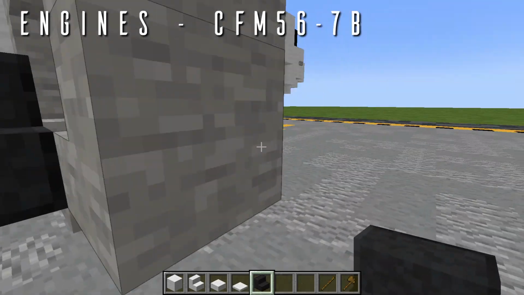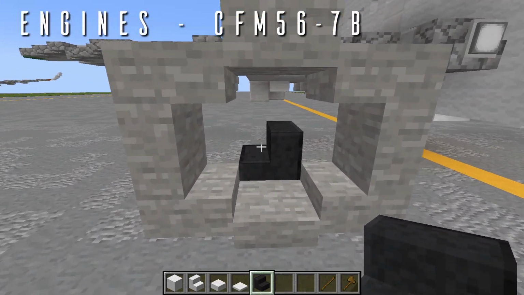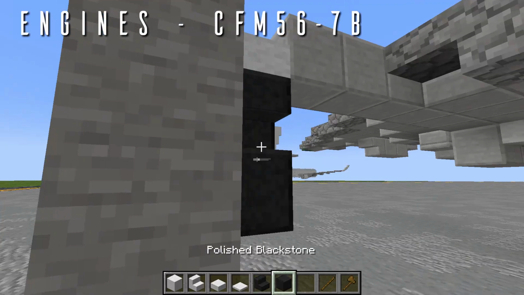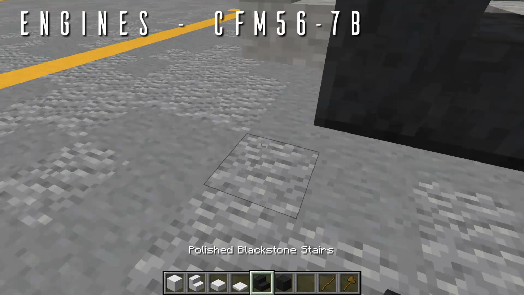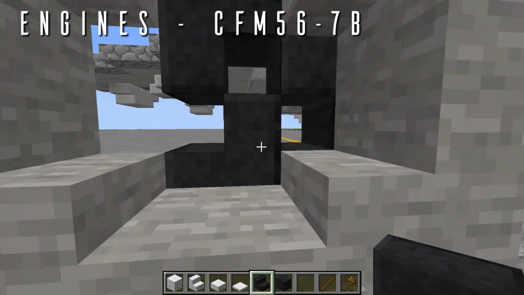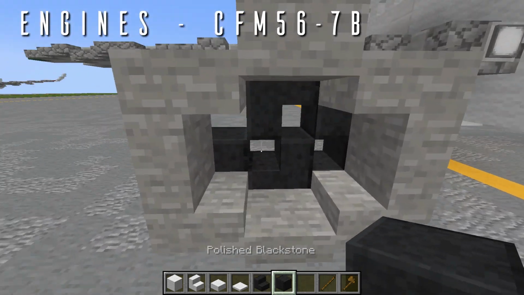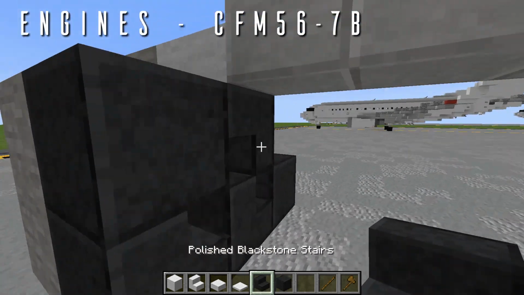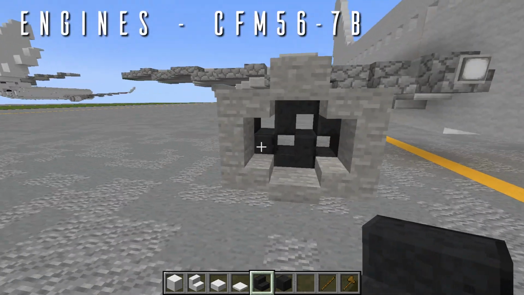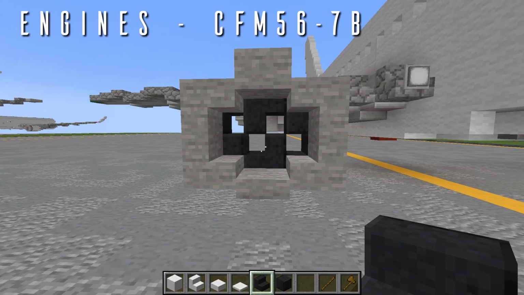So, we have a Blackstone stair facing to the left, right there, in the center. Upside down stair facing to the right, on top of it. Blackstone full block to the right of that, and then a regular stair facing to the right, or to the left, rather, below that, just like this. Blackstone full block to the left of that center stair, and another upside-down Blackstone stair facing to the right-hand side, well, right facing down the engine, like this, making that pattern right there.